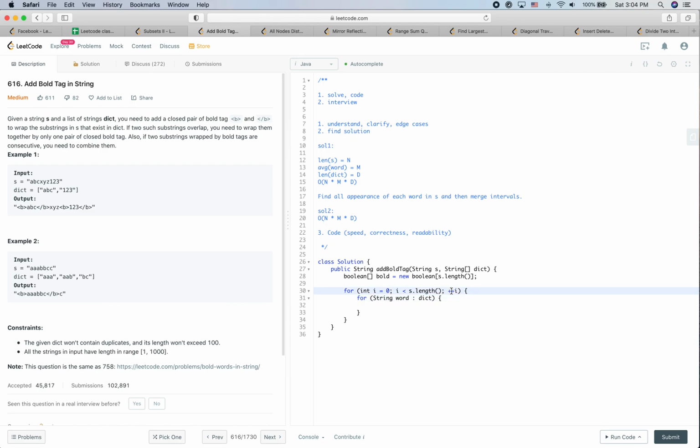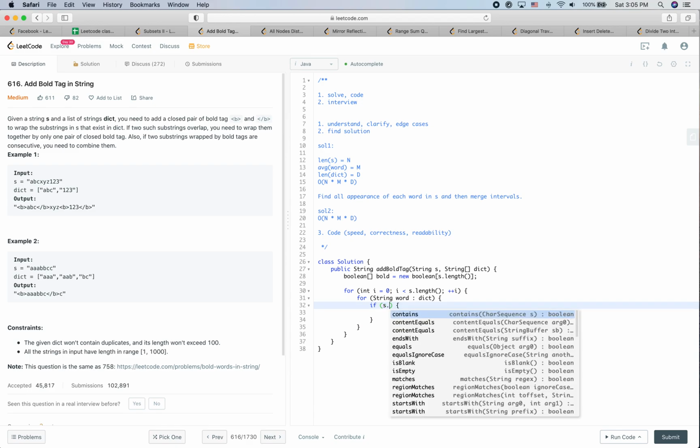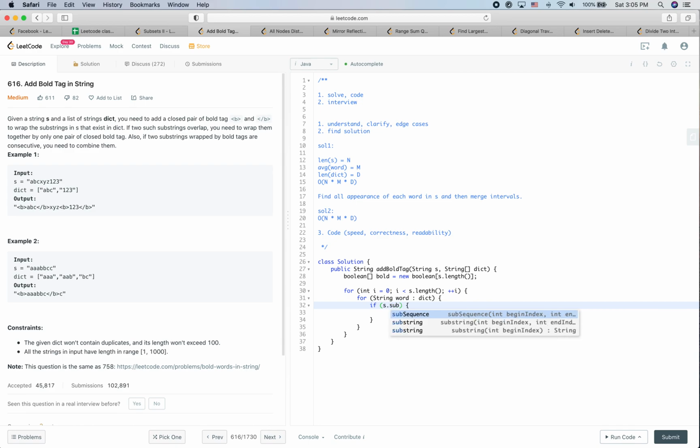So for each word in the dict, I think we don't need to do that. So if s dot substring, right?